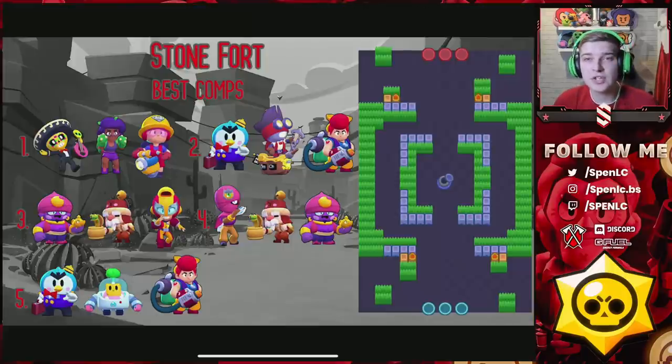Alright, so the first map in a championship challenge is Stone Fort. A really basic map, and in Gem Grab, it's the easiest mode and you're going to be facing really bad people. So these comps, you can literally use any of them. It's really personal preference in the first round. As I say, every single time, it's what you prefer. You're going to be facing really bad people. So for the first comp, the Poco Double Tank, literally anyone can use that comp and it's really easy to use it. So if you're struggling for comp ideas, that's always going to be a really good one to use.